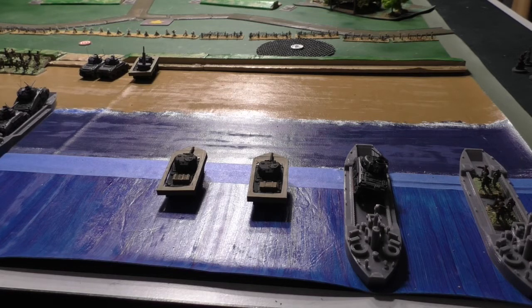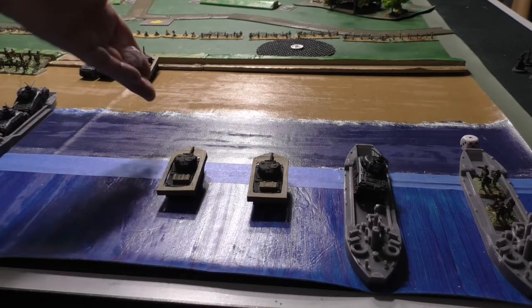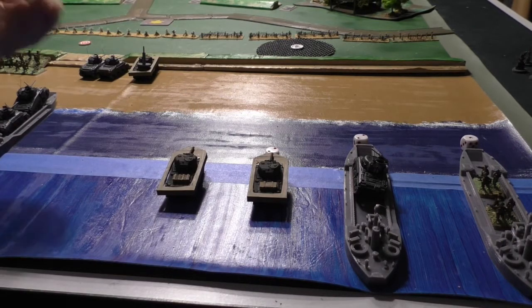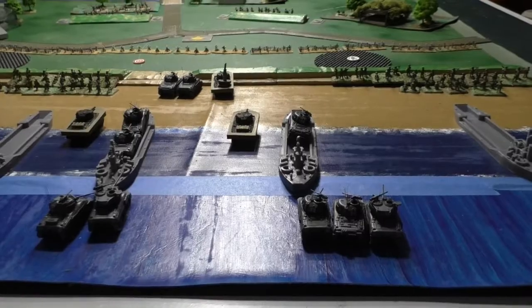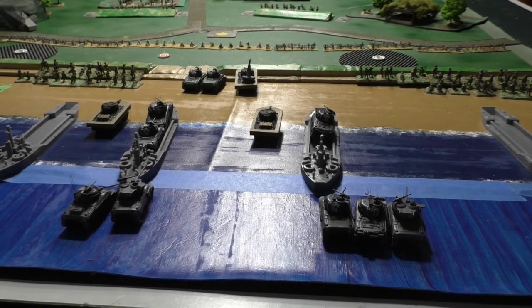So we'll start with the first landing craft. We roll a 1, is moving in. The second landing craft, a 2 is moving in. A 2 is moving in, and the last one, a 3. So all are moving in, so let's move them in. We would just move in the platoon of infantry.